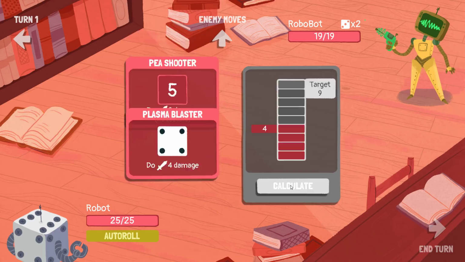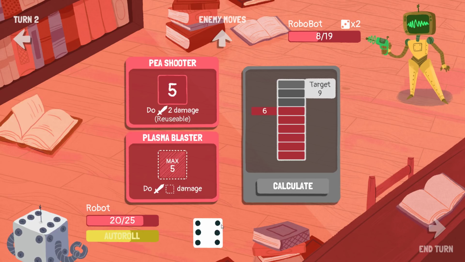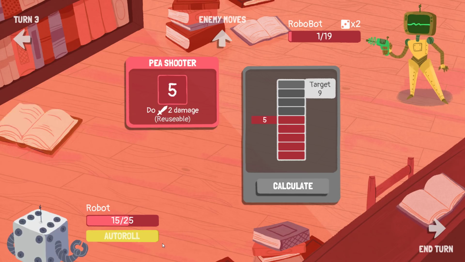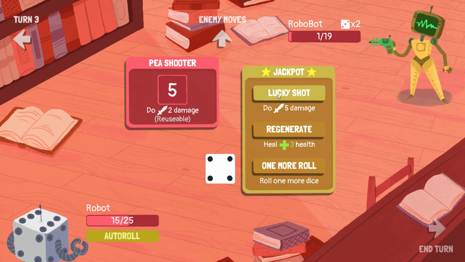All right, for now we just burned down. We got lucky. Robobot and the ice cream, whatever the hell the ice cream is, not a good roll, are actually a fairly easy first floor fight. We are getting RNG bamboozled by this sucker, though. Do we really want to auto roll this? I think we do. Oh man. Perfect rolls from the Robobot.